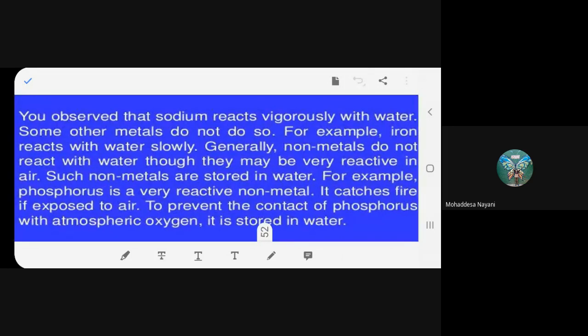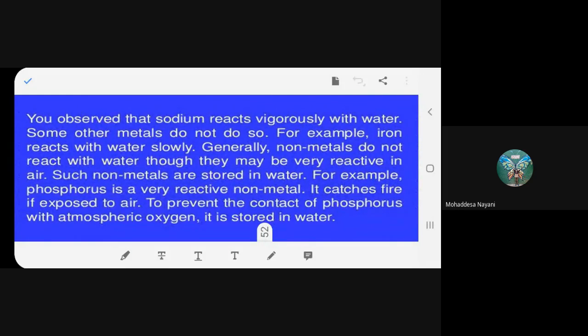What you observe here is that sodium is reacting very vigorously, very violently in water, right, beta? It catches fire, isn't it? Sodium caught fire in water. What do you say? Yes, ma'am. Other metals don't react so violently with water. For example, let's take iron. It reacts with water, no doubt, but it reacts very slowly, right, beta? So we talked about sodium metal and iron metal. Now let's talk about non-metals. They do not react with water. Non-metals do not react with water. Remember.